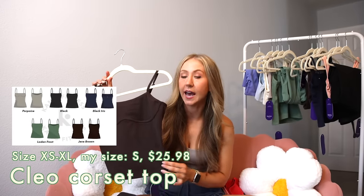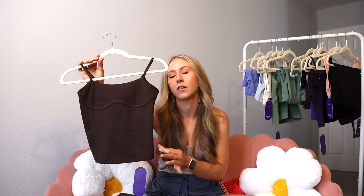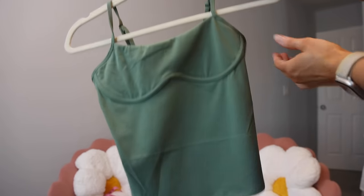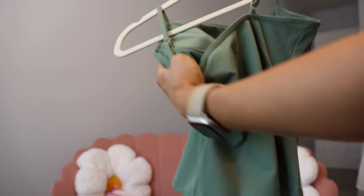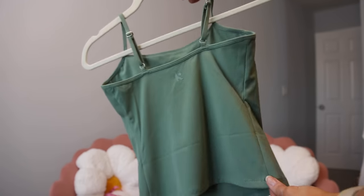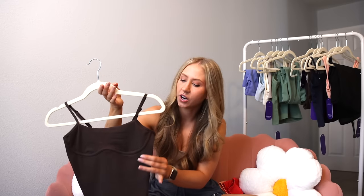Let's get into the Clio corset top. Camo does a really good job of not always coming out with the shortest crops — we have a longer crop length. If you wear this with a pair of leggings, you honestly might not show any skin. It has that little sculpted detail that the Isla crop from last launch had. Instead of just being a bra, it is a top, and the straps are also adjustable — the bra from the last collection with this design had straps that were way too long on me. Unfortunately, there are no cup pads, which is a limitation.